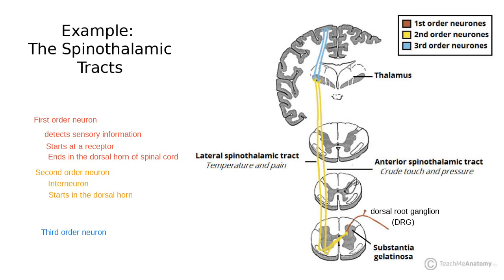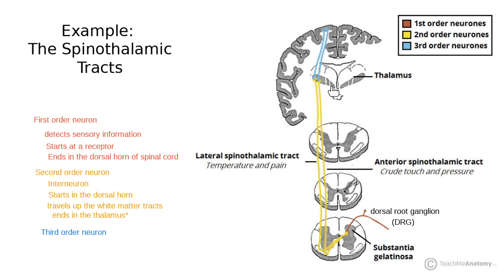It travels up the white matter tracts, and it ends in the thalamus. The thalamus. I put a little asterisk there because when we talk about a different tract, we can go somewhere else. So there's my asterisk. Most of the time, we end in the thalamus. The thalamus is where we find our third order neurons.